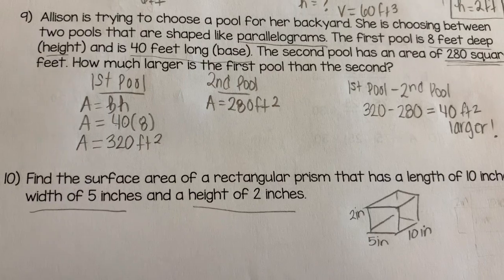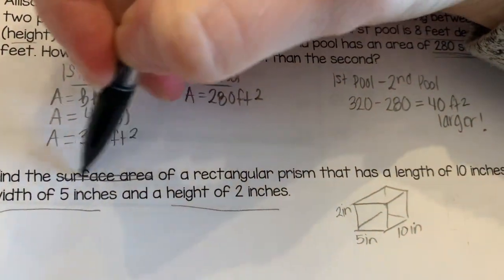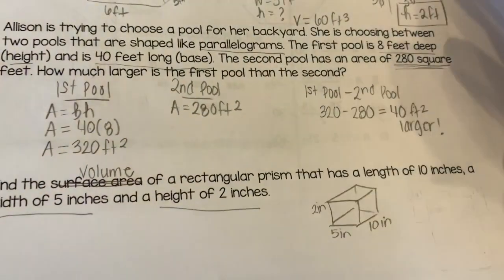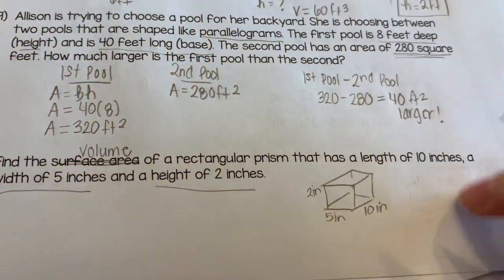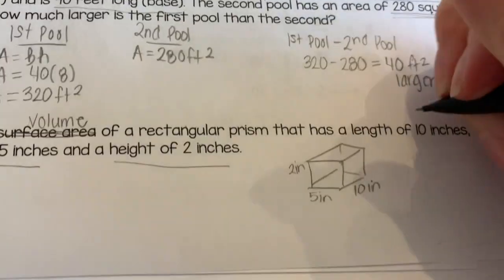Okay? Hey guys, for number 10, I'm so sorry. It says surface area. I had wanted that to be volume, so that's a mistake. So you can switch that to volume, and you're going to find it yourself. I already started drawing the net and everything, and then I realized, wait, I didn't put any surface area on here.